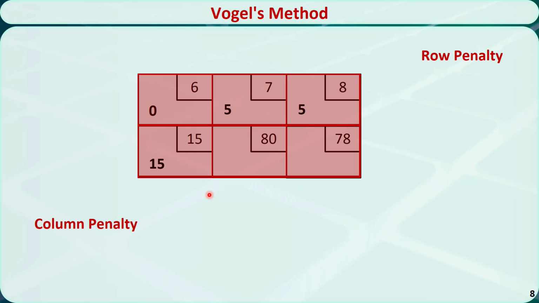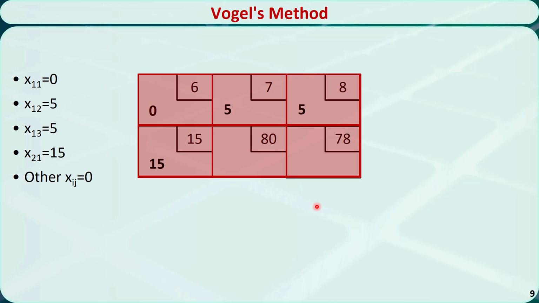How do we interpret this basic feasible solution? It means x1,1 is equal to 0, x1,2 is equal to 5, and so on. All other xij in the blank cells are equal to 0. If you wonder if this really is a basic feasible solution, you can check whether it satisfies all the equality constraints. Let's bring back the original supply and demand. The sum of the first row, 0 plus 5 plus 5 is equal to 10. Sum of the second row, 15 is equal to 15.